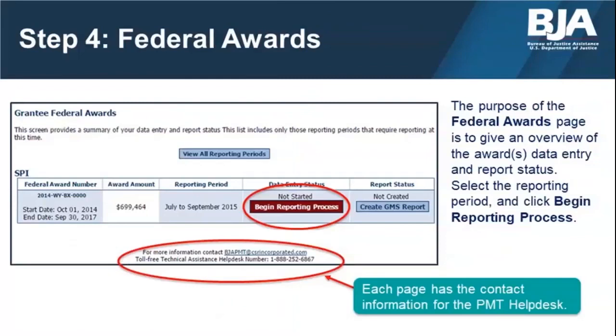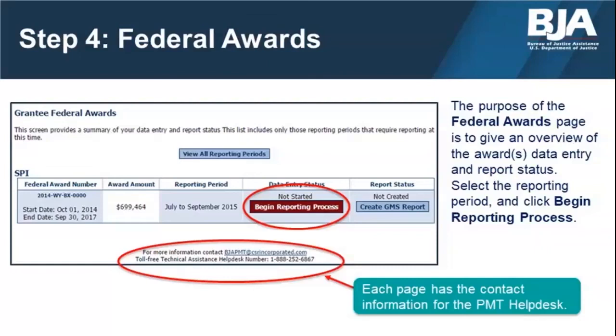Reporting in the PMT is based on grant activity funded or supported by a federal award number. If you have multiple BJA grants or awards that are active at the same time, it's recommended and preferred that you close out one grant before the other one becomes operational. If there's any overlap between multiple awards, when they're both active and supporting the same services and activities, your data should be prorated based on the percentage of grant funding from each grant. Please do not duplicate data reporting.